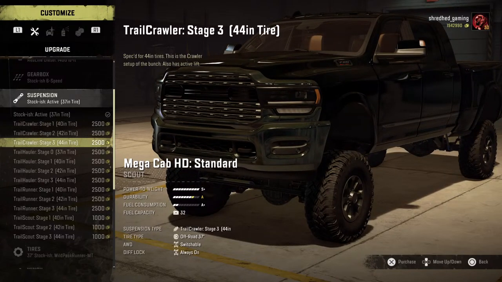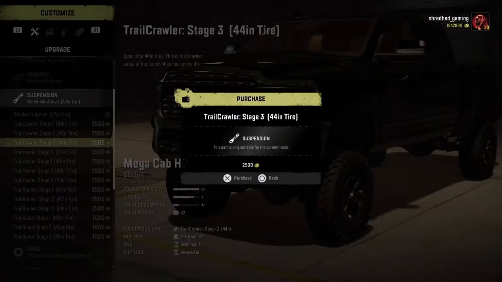Hauler, crawler, and runner. Let's do the trail crawler, I think. This is the crawler setup of the bunch. Also has active lift. Okay, yeah, let's try this one.